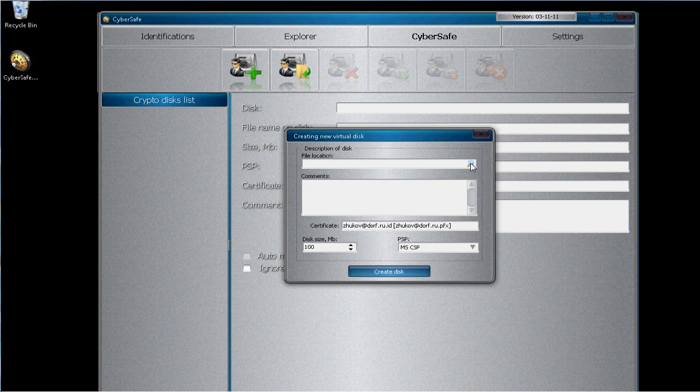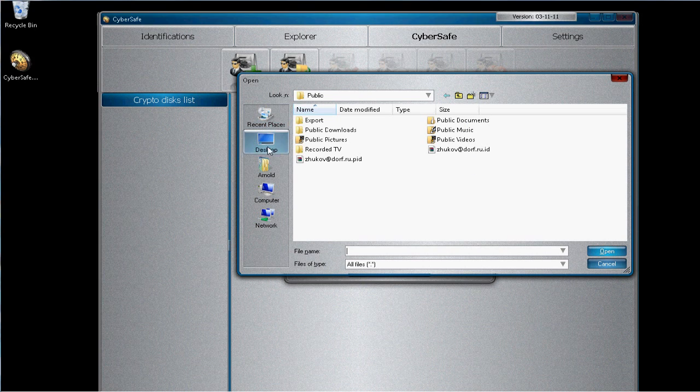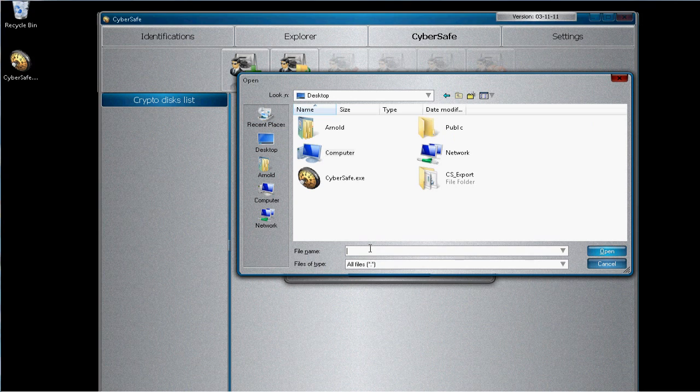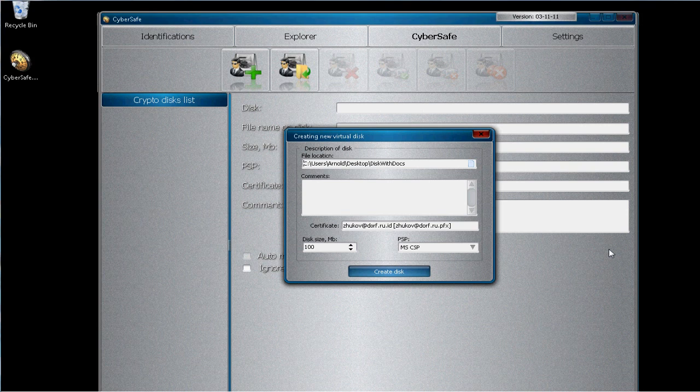The working layout of CS includes: 1. Creation of a new encrypted volume, the choice of storage location, the choice of crypto provider and ID of access. 2. Connection of encrypted volumes, mounting. All volumes are added to the encryption library on the left side of the interface. Connecting the volume makes it accessible as a new logical drive, which can then operate like all other disks. The transparent function of CS guarantees the user habitual activity of the disk, while protecting the stored information on it.